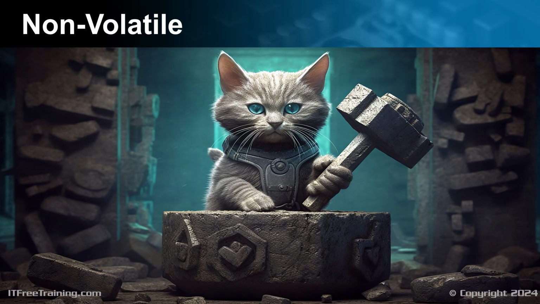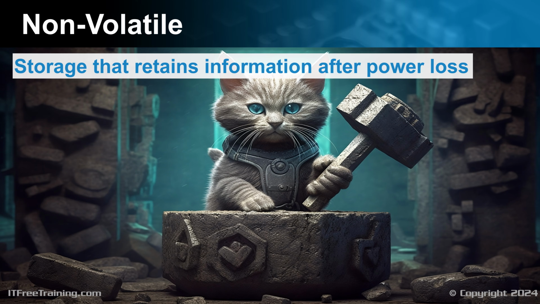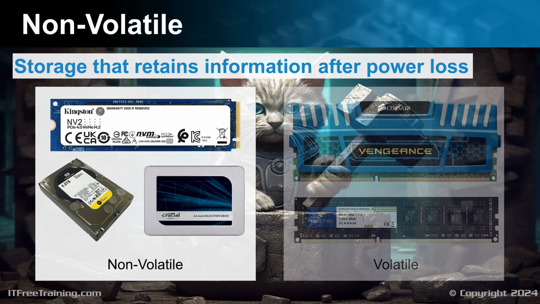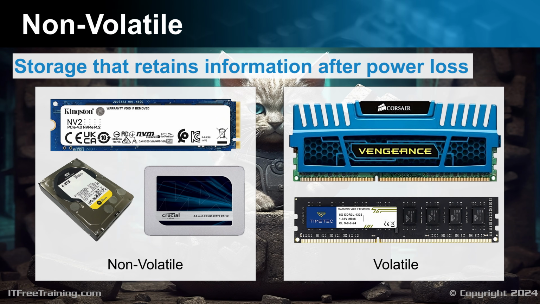Before looking at mass storage devices, I will first go over a term you may hear from time to time about mass storage devices. This refers to them as being non-volatile storage. Non-volatile means storage that retains information after power loss. Examples of non-volatile storage are M.2, hard disks and solid-state drives. Volatile storage generally refers to memory modules. To know if storage is volatile or not, simply ask yourself, is the data lost if you pull the power plug? If it is, it is volatile storage.